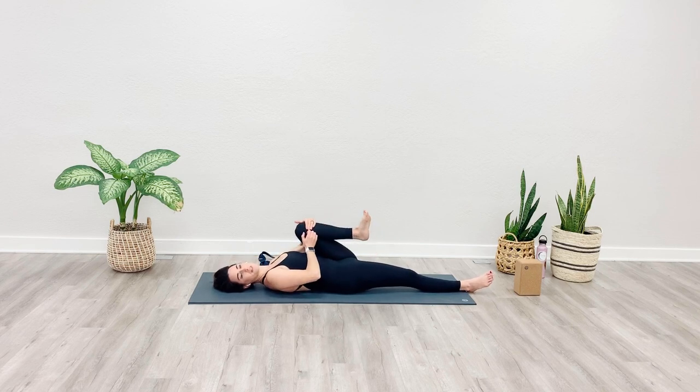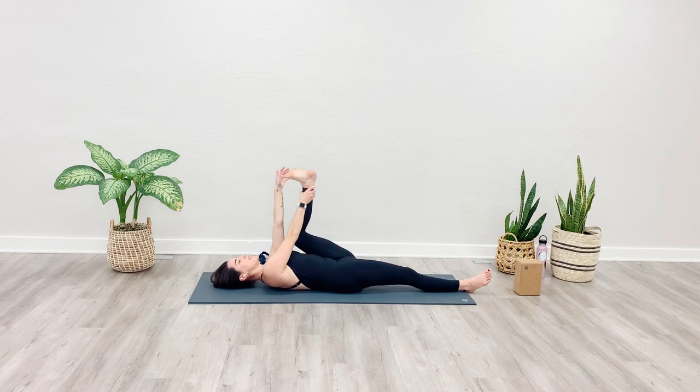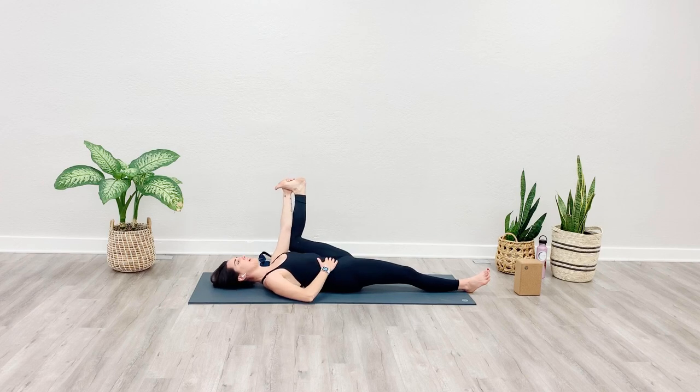Half happy baby on the left. Release the left foot, reach with the left hand, and then open that left hip. If you practiced yesterday, the hips might be a little tight or tense, maybe a little sore from our class. And find the breath.